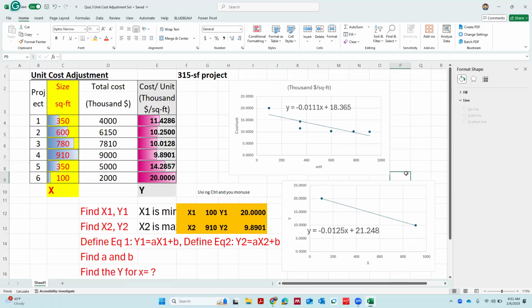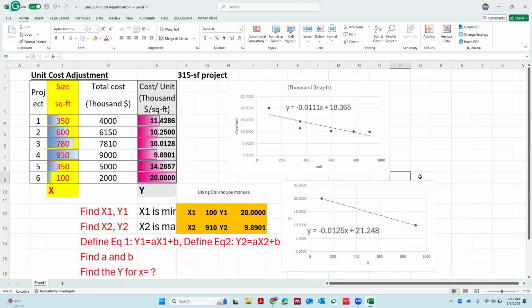Okay, let me see. What did I use? A is equal to this.